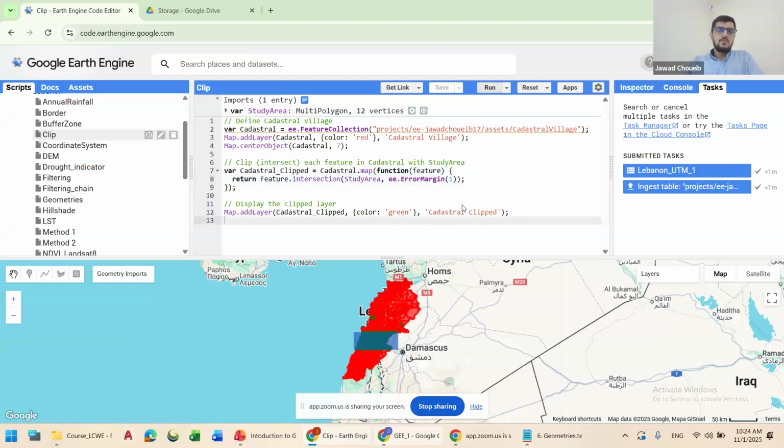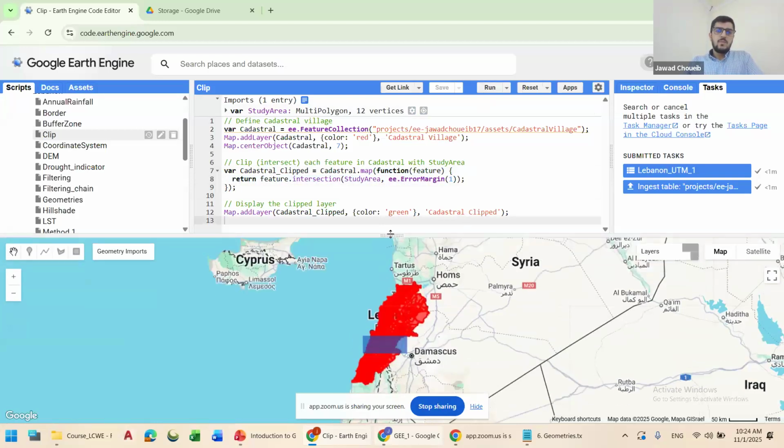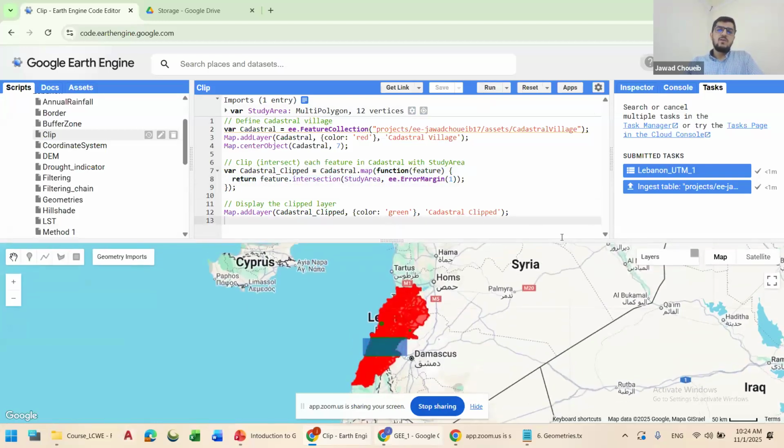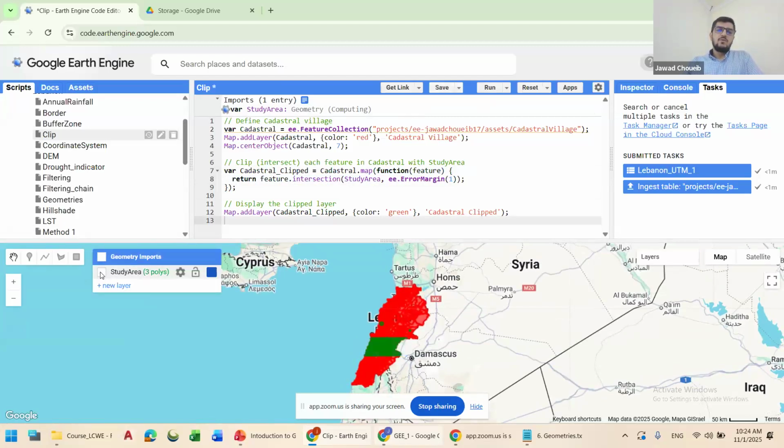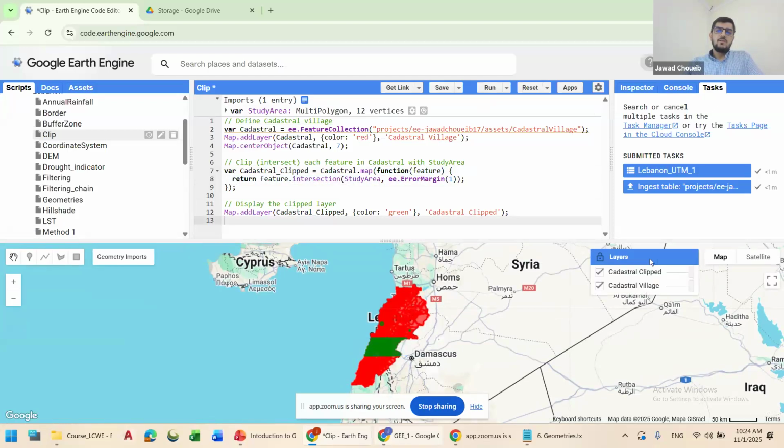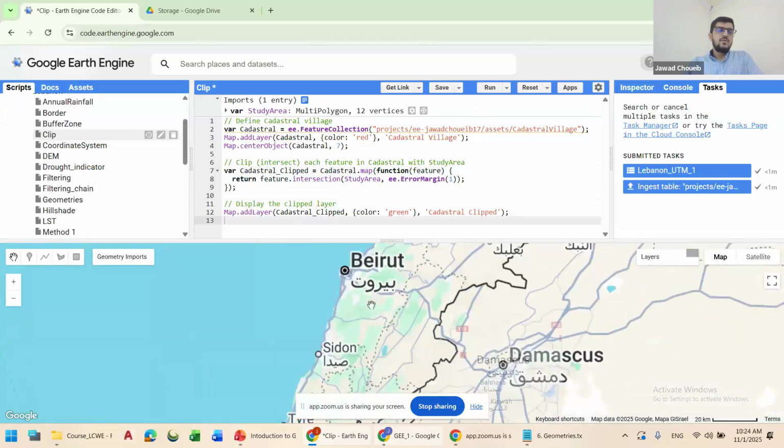When we click run, we will see that there are three overlapping features. The first one is the study area of our geometry. Here there are two features. The first one is cadastral clipped and the cadastral village. This is our result of the study area.